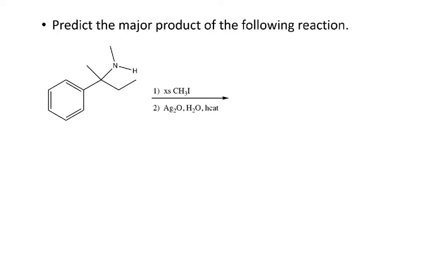Okay, so one final example. So I want to predict the major product when this amine is reacted with excess methyl iodide and silver(I) oxide. So this is going to give me a Hofmann elimination. And then the trick is predicting the major product. So I've got 3 groups coming off this carbon that's being eliminated. I can't put the double bond here because this benzene has no hydrogens to be eliminated. So the double bond's either going to go here on the methyl group or here on the ethyl group. Now, we just talked about the regiochemistry of this Hofmann elimination is going to give me the less substituted alkene. So my major product in this case will be that alkene.